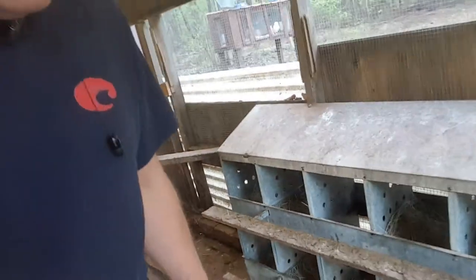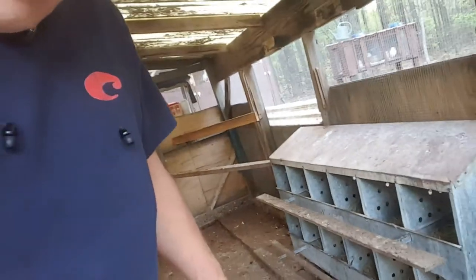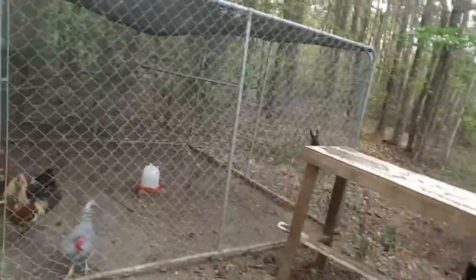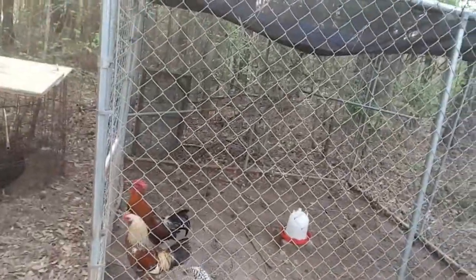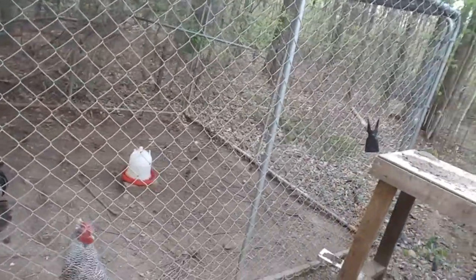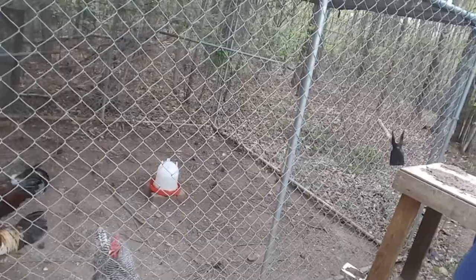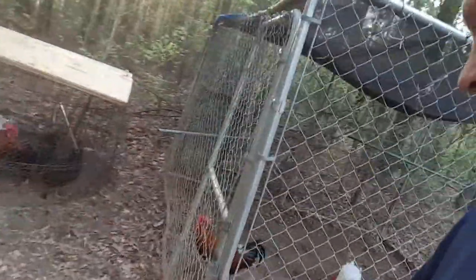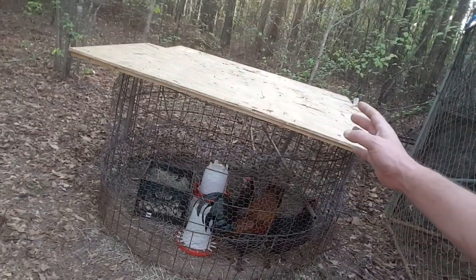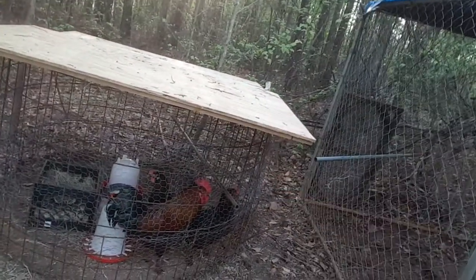So as you see, this is just a very simple chicken coop. It was not very expensive. You can also use dog kennels, if you have an extra dog kennel. Just put a top on it so they can't fly out or no animals can come in, and you can use a dog kennel for a run for them. There's many different options. I have three black copper marans in here, just in some wire with a plywood top on it. So nothing fancy.